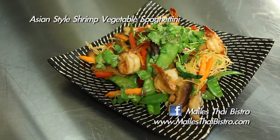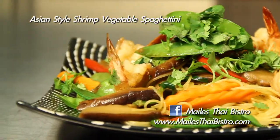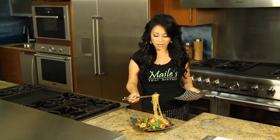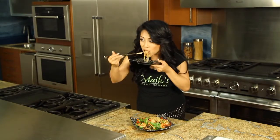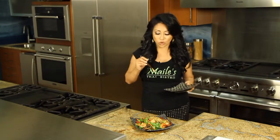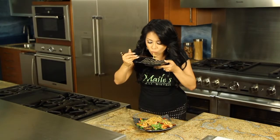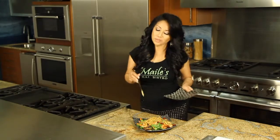For more information on this recipe, check us out on our Facebook page at Miley's Thai Bistro, or come in and visit me at my restaurant located in Hawaii Kai. My favorite part — tasting. I love, love noodles, so anything noodles I love. I enjoy making this dish. So good. The noodles are still al dente. It's sweet, it's savory. Just one more bite — this is so good, yummy. I can't stop eating! For more information, please check us out at MileysThaiBistro.com.